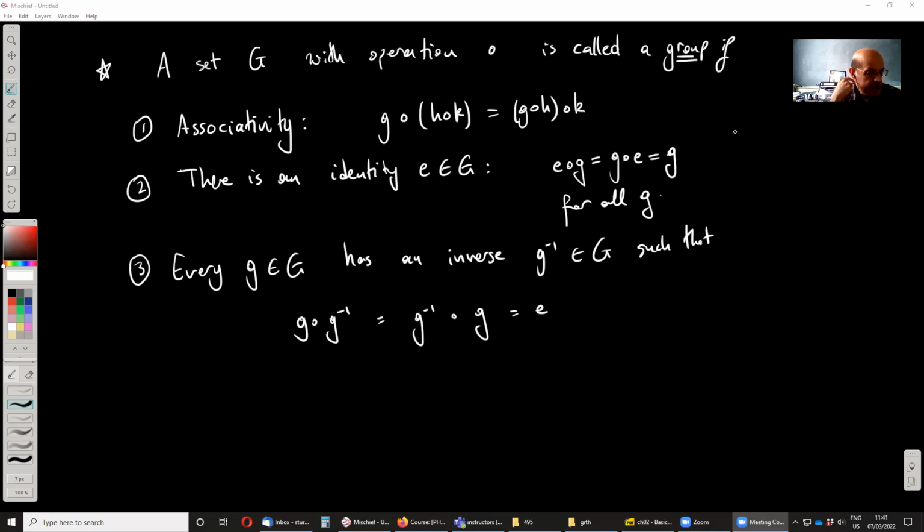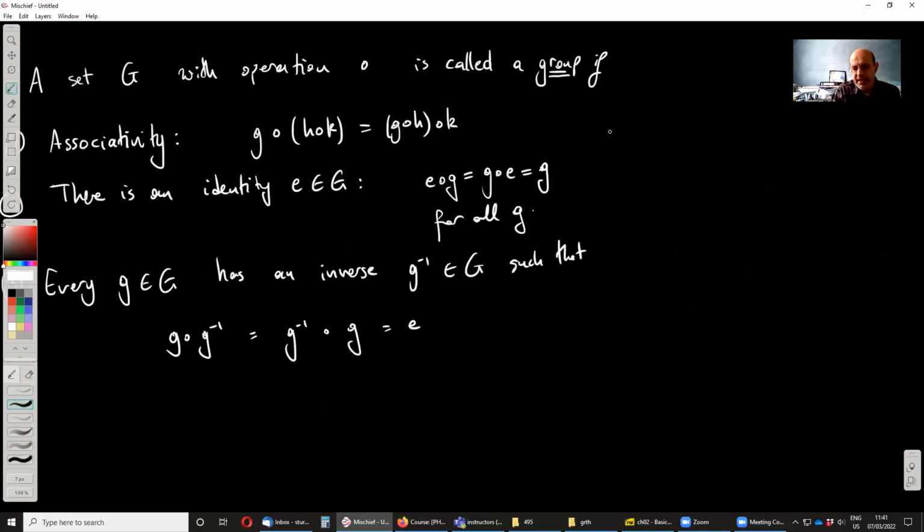Okay, so let me immediately start with the definition of a group. We can start with the abstract definition because that's all we need. Then in the examples, we are going to see how we actually meet these kinds of structures, right? So we have a set and an operation. I'm going to show the operation with an O sign for the time being, but later I'm going to express that notation, okay?